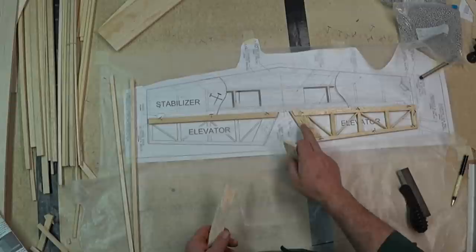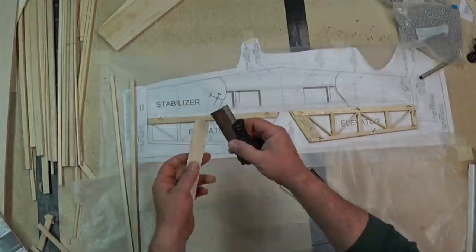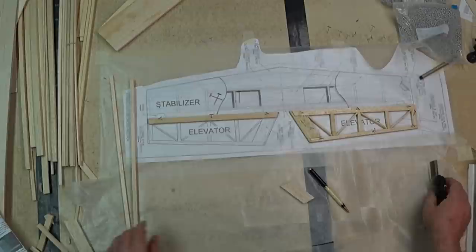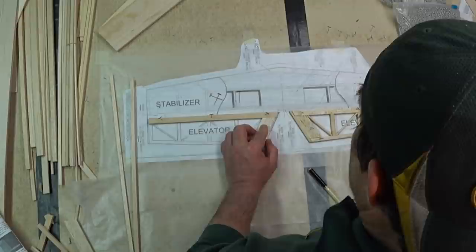And then basically what you do is you just lay it over the plans. And you just take a nice felt tip and make your marks on there. And then you just use a little hobby saw. And this has got very, very fine teeth on it. It makes a very nice cut. Cuts real easily. So I already have that cut out. And what I can do is I can actually just glue this down here. I did this just to speed things up, so you guys aren't just sitting there watching me.